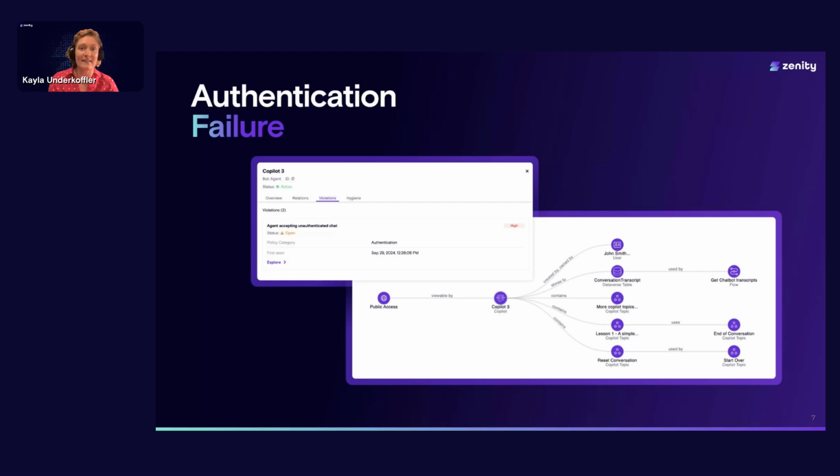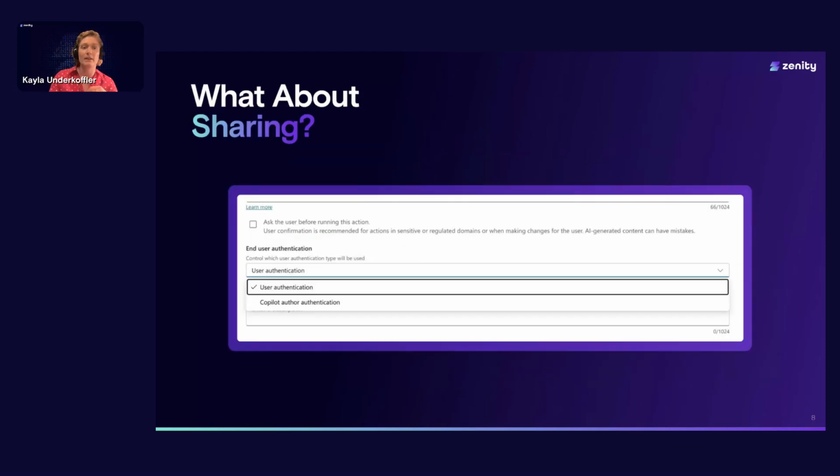This is publicly accessible. Anybody who has the link to this agent can interact with it and therefore interact with all of the data and infrastructure and tools that that agent is connected to. We see this happen. This is a common misconfiguration, or sometimes it's a choice made to have a public agent, but it's important that you understand all of the things that agent is connected to if it is public.